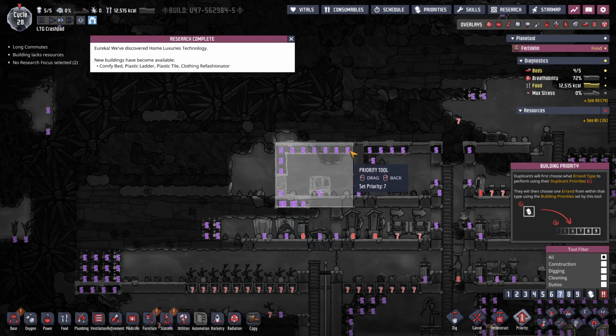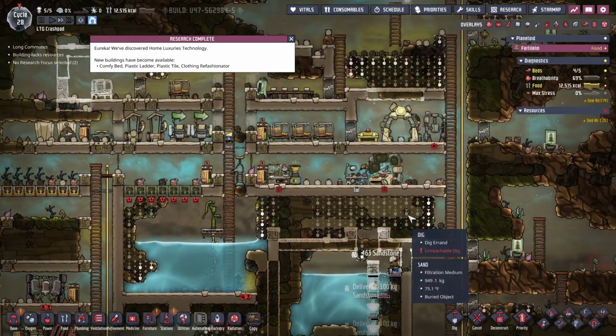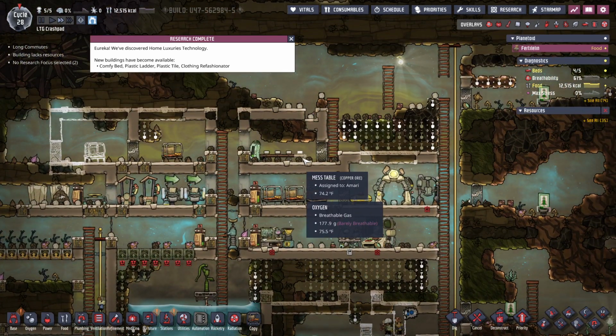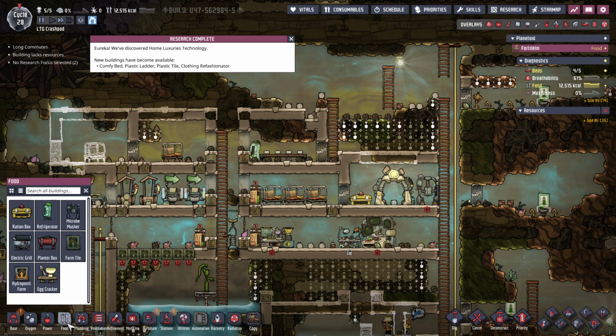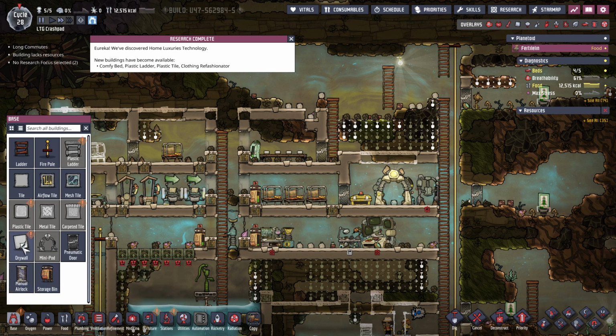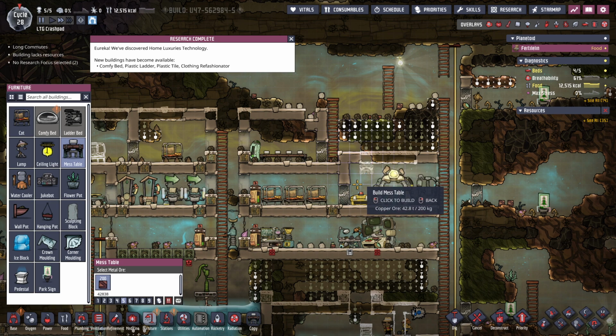Make this whole room priority 7. I also want another mess table. Food. Not food. Medicine? Why would it be under medicine? Massage table. Close. Plastic tile. Carpeted tile. Raw mineral and fiber. Plastic ladder. Increases duplicant climbing speed. Okay, I kind of want that. Furniture. Mess table. Bam.